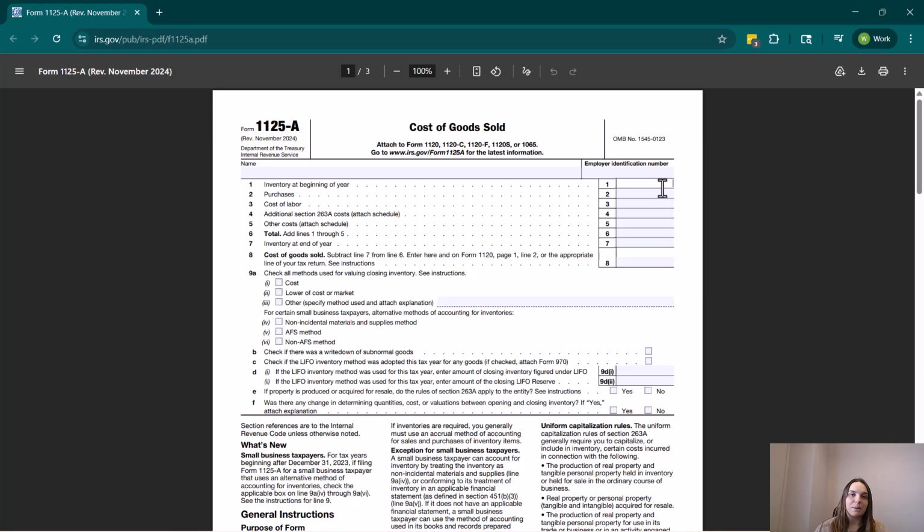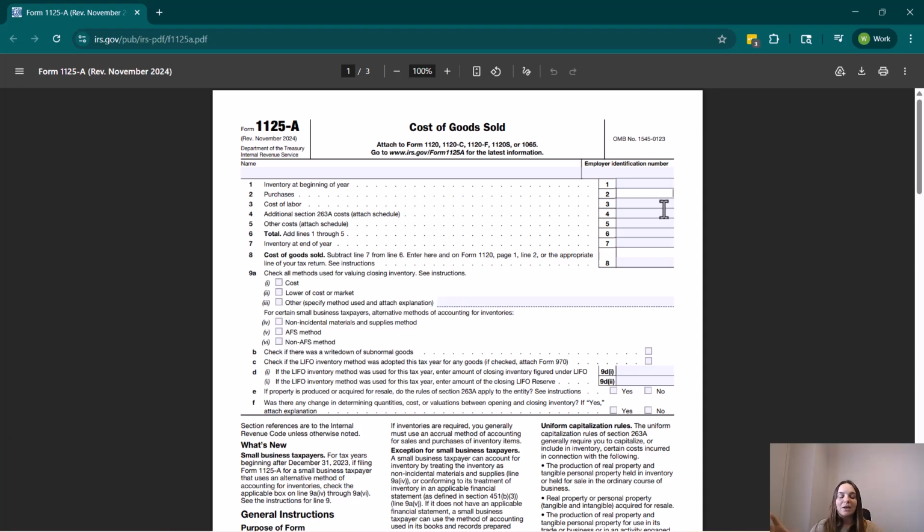So if you went back and reported additional cost of goods sold after you filed your tax return, 1, you probably overpaid in taxes the prior year, and 2, your form is going to be incorrect. You're going to be missing some of that cost of goods sold. That's a problem. So you're going to look at the inventory at the beginning of the year, and then you're going to total your purchases.